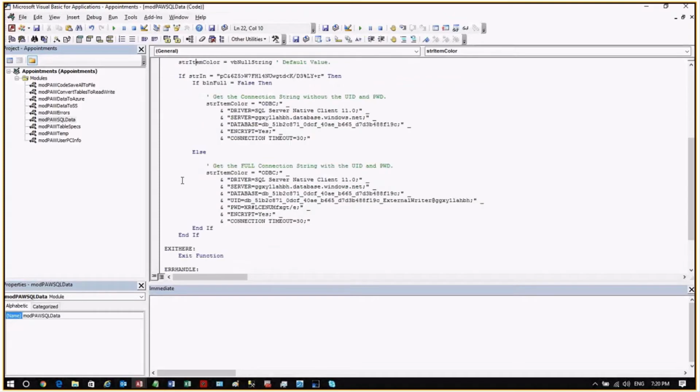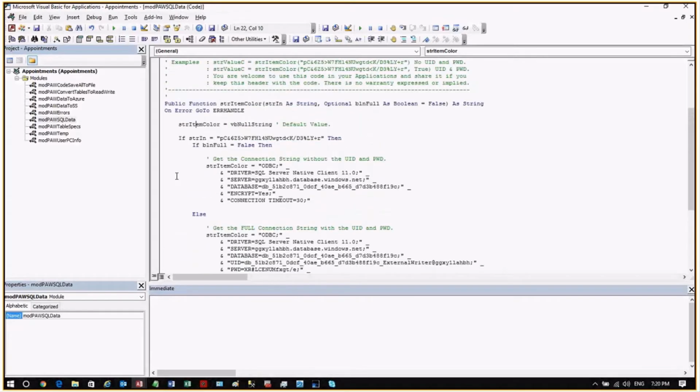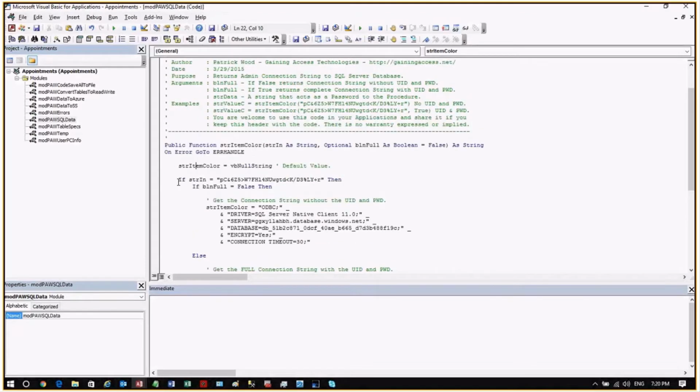This is a security measure that I use to protect the connection strings, and this is kind of the holy grail that you've got to watch out for with your data. That's why you do that. It works pretty well, and I copy and paste the connection string. I don't have any problem with it.